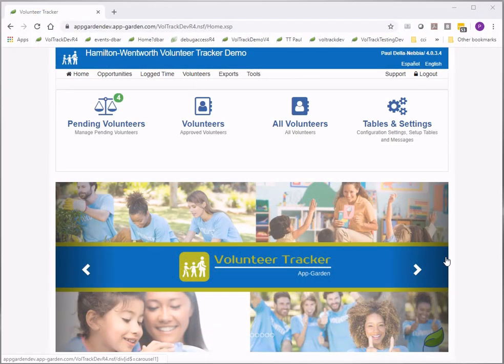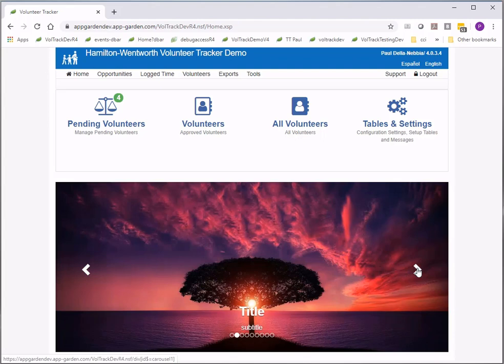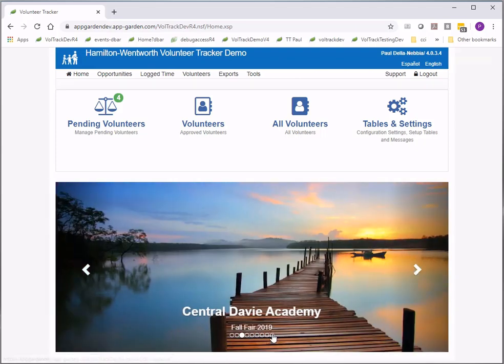Okay, I am back and I've uploaded a number of images so I can see how many that I have here. I don't know, it's maybe 8 or 9. This one I see I've got just a static title and a subtitle. Not too exciting, but I am showing where they show up.